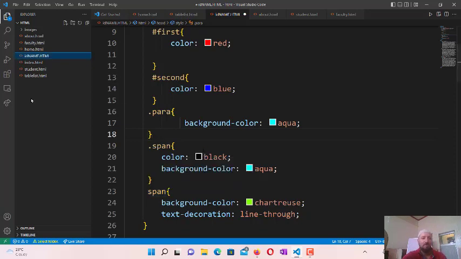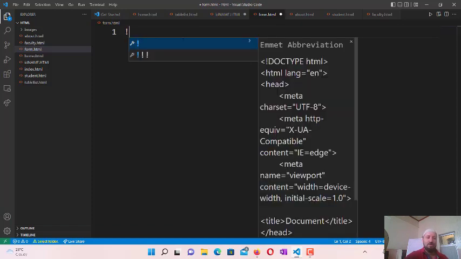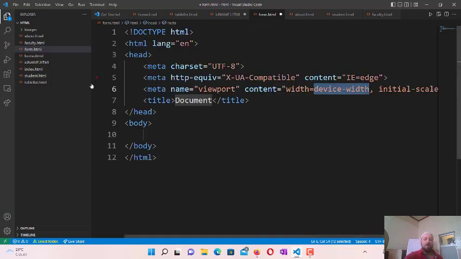Okay. So new file, I say form.html. Now I'm going to put the form. Form is very important. Form is where we actually get the things.